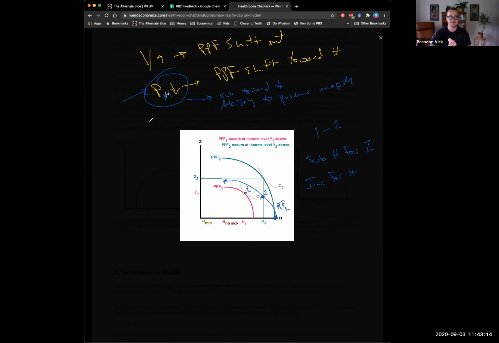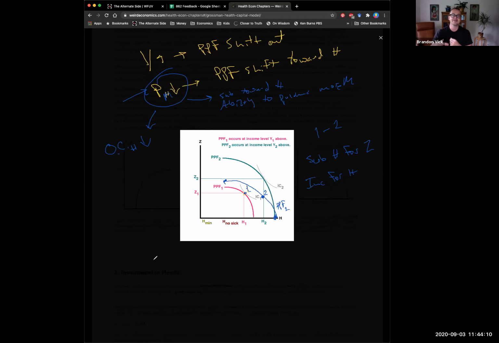prices, the price change. And in an aside, the reason why a price incentive towards health is likely to be so effective is because the opportunity cost of health has fallen. Okay. Before, if gym memberships were $20 or $30, I'm giving up quite a bit of stuff to go do that gym membership. So let's say my other activity is eating out with friends, and I would do that multiple times a week. I'm looking at, well, I'm just going to eat with friends again because gym memberships are so expensive. The opportunity cost of a gym membership is $30 worth of good meals with my friends. That's a high opportunity cost.